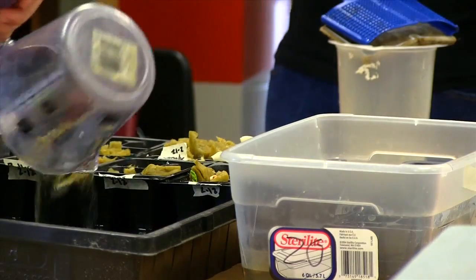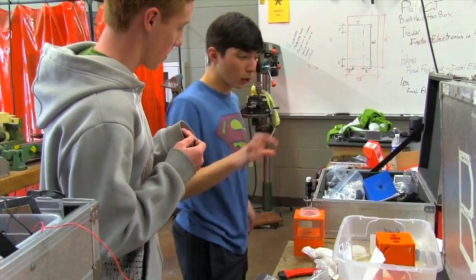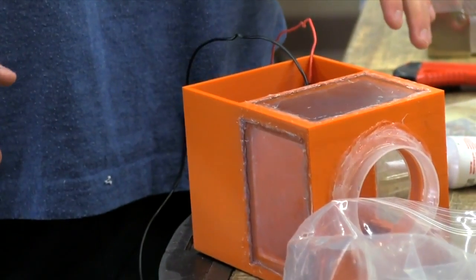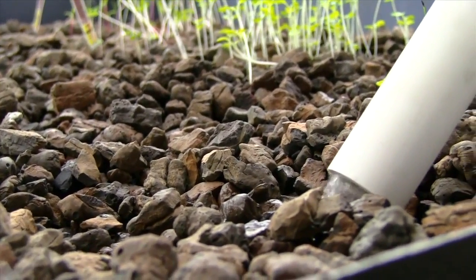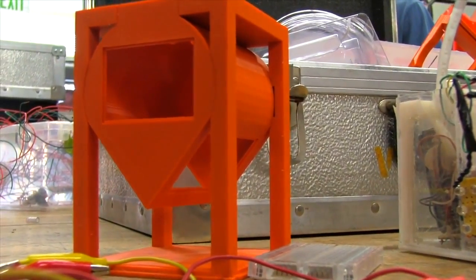My name is Matthew Brown. I work at Lakewood High School in the HUNCH program. The experiments these kids are doing are related to the need for plants in space. They're developing a plant chamber to grow vegetables, plants, or flowers in space. Gravity — or lack of gravity — is a huge challenge. Water acts differently, and we deal with a lot of water. How it acts in space is very different than how it acts here on Earth, and that's driven a lot of their designs.